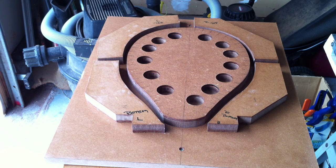So this needs to dry a little bit more. We'll put a coat of wax on it, and then we'll rub some paraffin on any area where we might get glue on it, and then the form will be ready to go as soon as we finish up getting the wood ready.